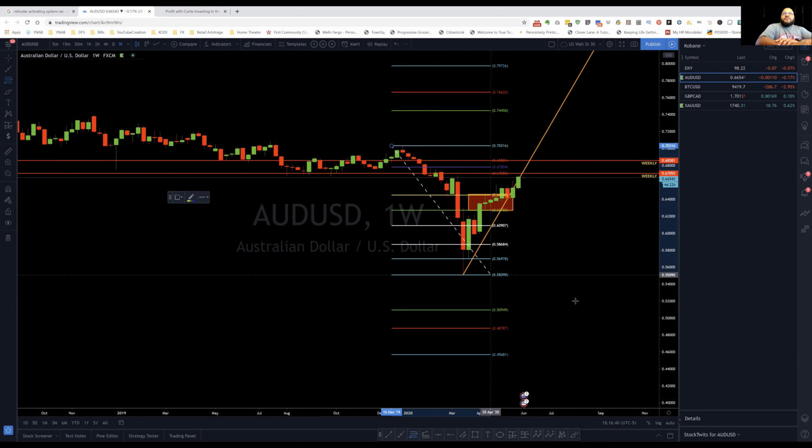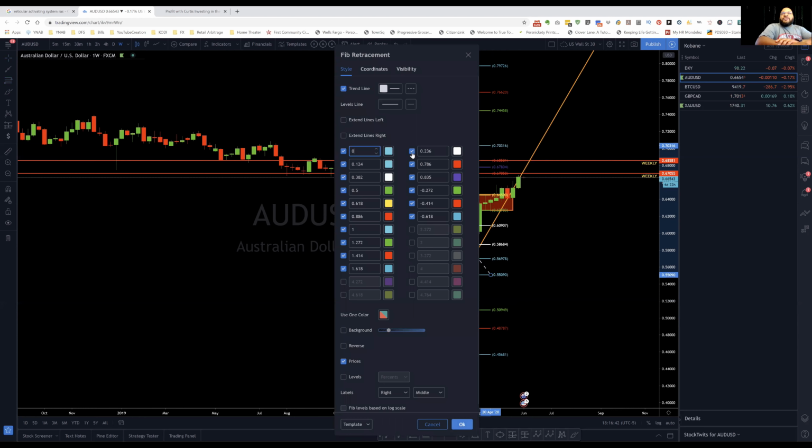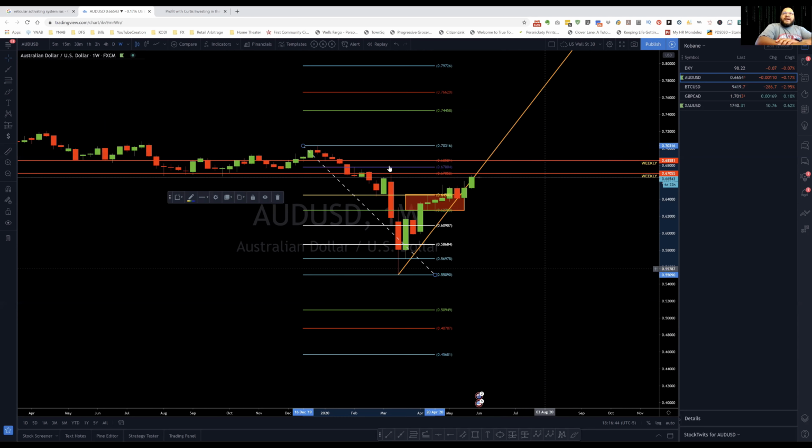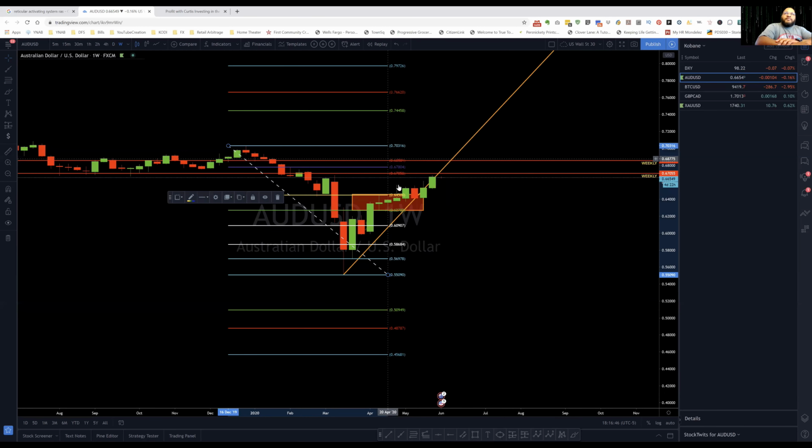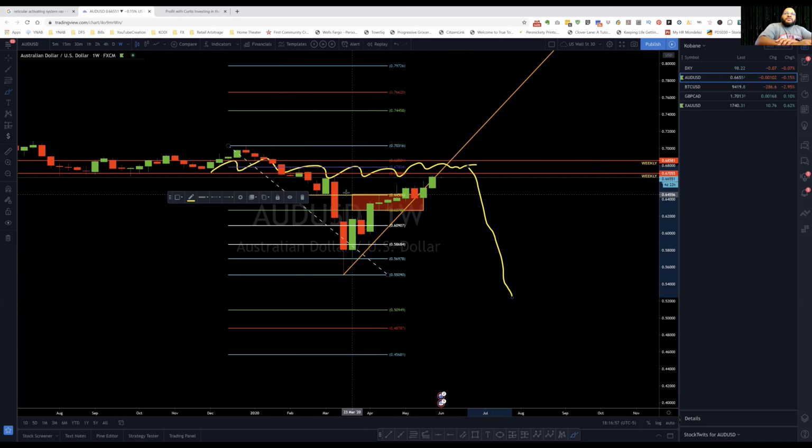And when I draw my fib right here, you're going to see that it lines up with my zone up at the top. This is my zone where I'm looking for price to possibly pull back to as my last line of defense and then have price drop. All right, right here is my sweet spot zone, where this red box is. As you can see, price came up to that area and then it pushed right on through it, right? So this is my first line of defense right here, and this is my second line of defense right here, okay?